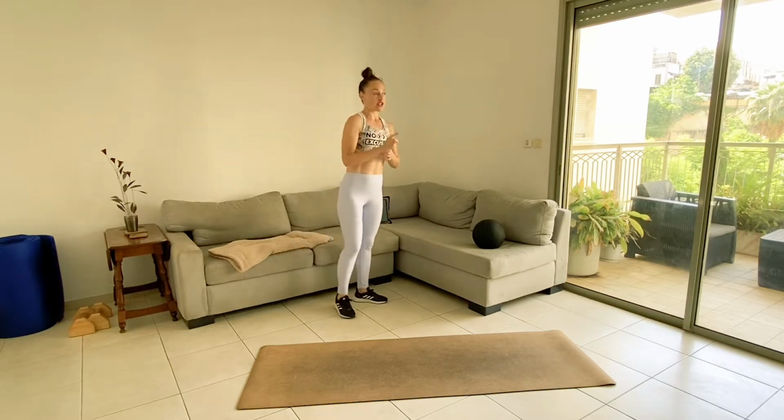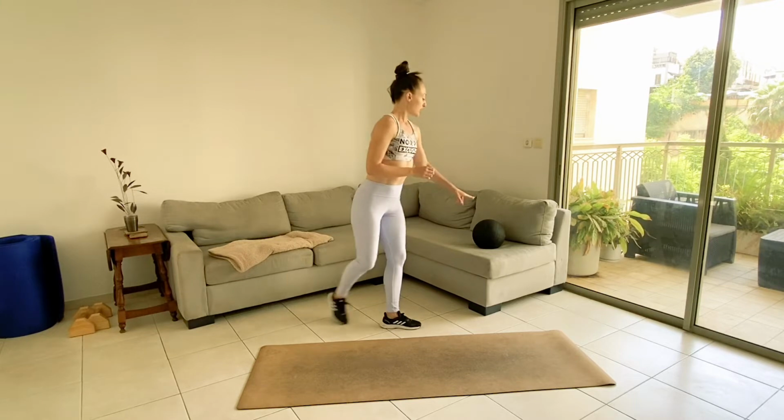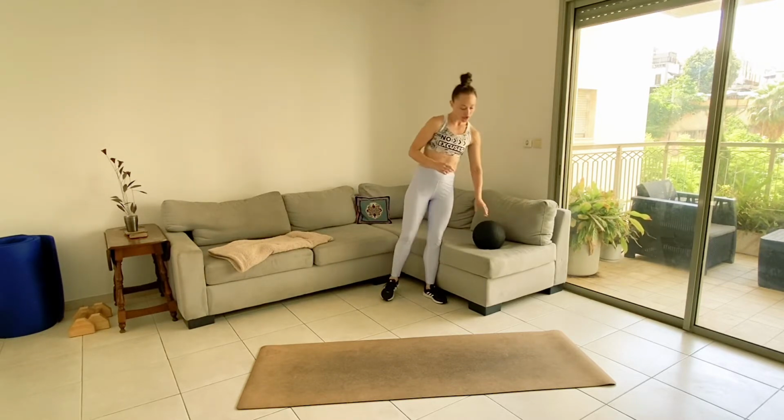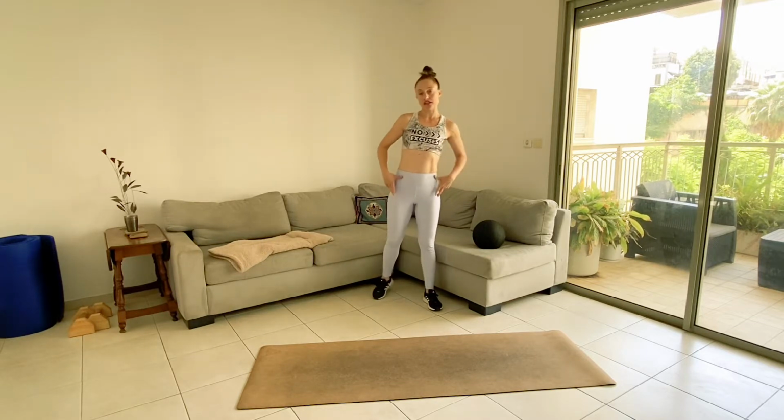And also one more thing. So I'm gonna do the kick and lunge. I'm gonna use the ball some of the time. I'm gonna use the couch some of the time. I decided not to go with the higher version. I'm gonna play around with my height, but I don't want to stress my hip flexors too much.